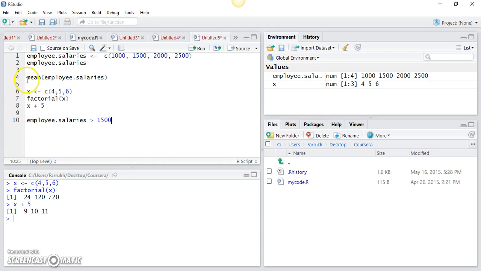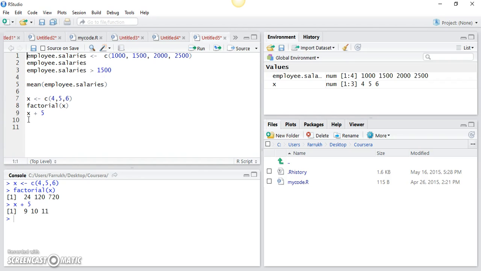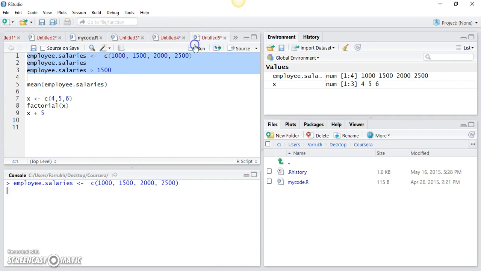And if I run this, let me just delete the middle one, or in fact let me just copy this, cut this, paste it over here, and I'll clear the console first, and now I'll run these 3 lines of code, and what I can see is, okay, that is a bit different than what I was expecting, but anyway, I think we can still see an example of a logical operator having employee salaries as an input. And what we can see over here is an output which is again a vector.